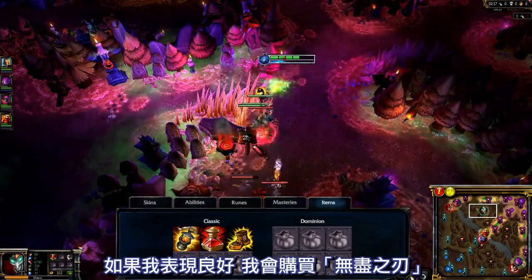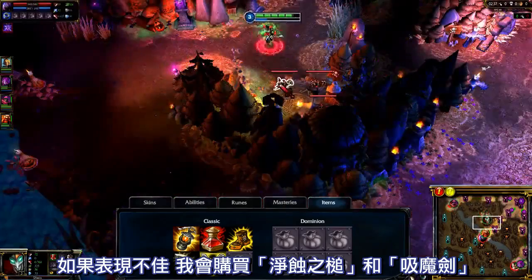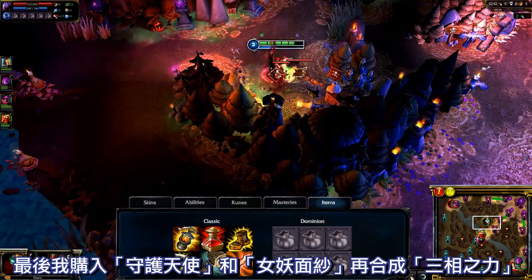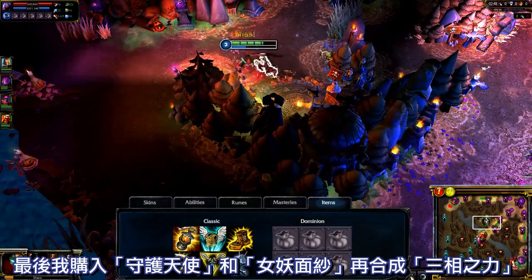If I'm doing well, I'll grab Infinity Edge and work toward Trinity Force. If I'm not doing well, I'll grab Phage and consider Hex Drinker for more durability. Eventually, I round out my build by grabbing Guardian Angel and Banshee's Veil, in addition to my earlier offensive items.